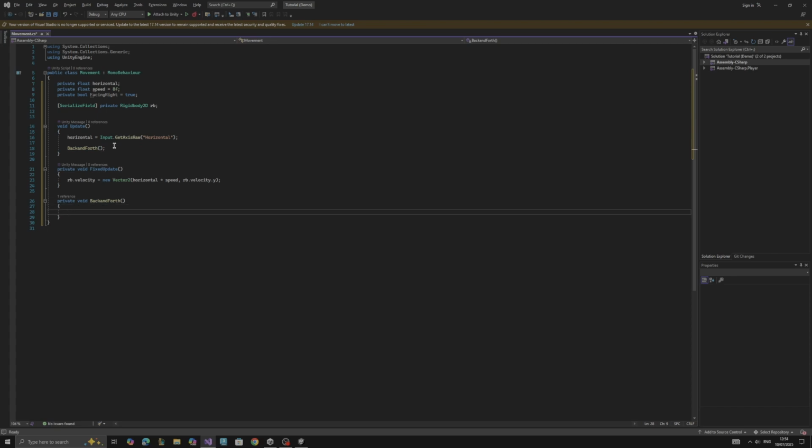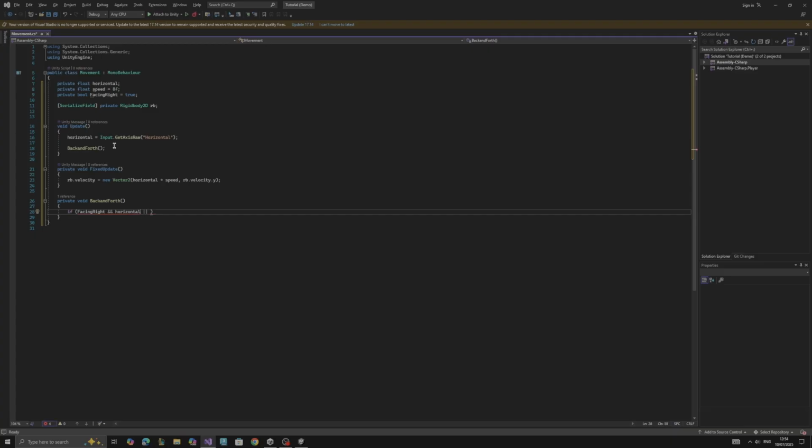And if facing right and horizontal, and this is basically like or.